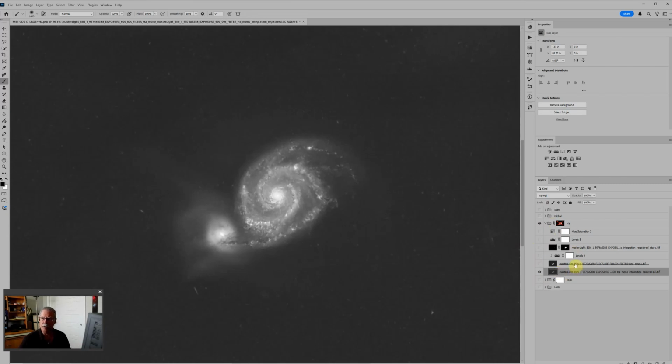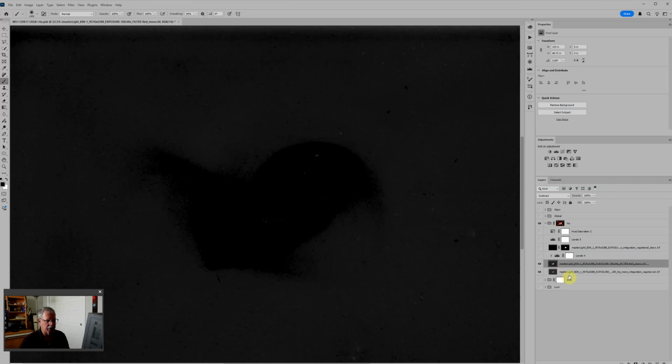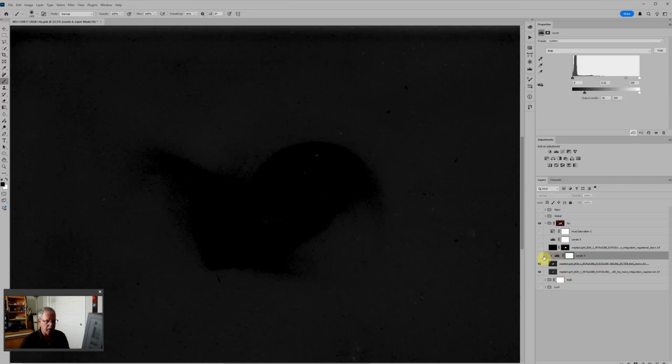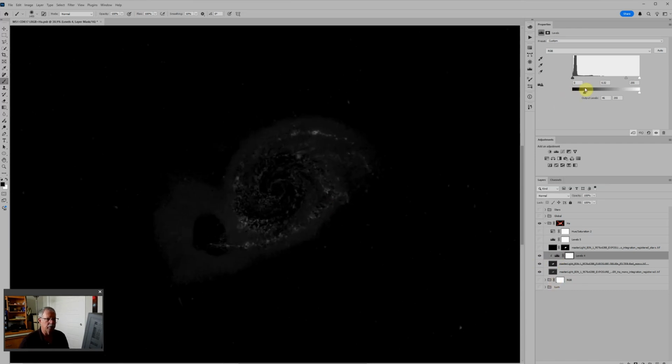Remember I said I kept the red image, and what I wanted to do with the red image is use it for continuum subtraction, because this HA image has a lot of contamination from the normal red component of white light. So by subtracting that, initially it kind of subtracts too much, so I have a levels adjustment clipped to just the layer that we're subtracting so that I can fine-tune the subtraction brightness.